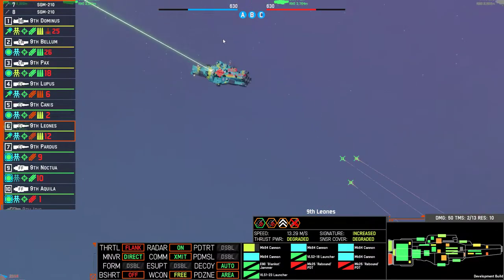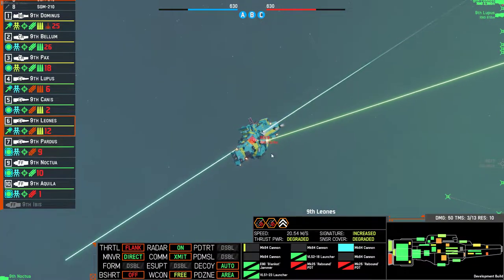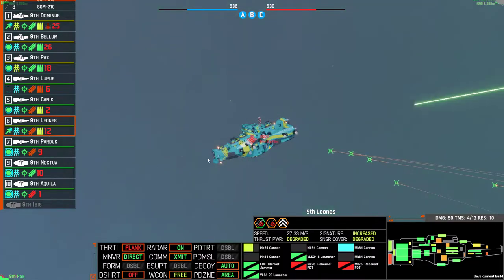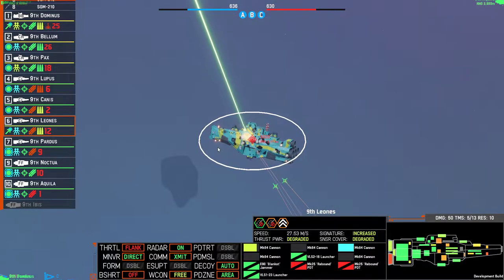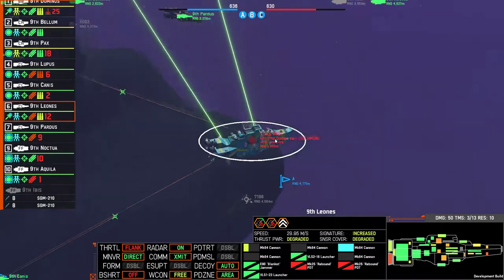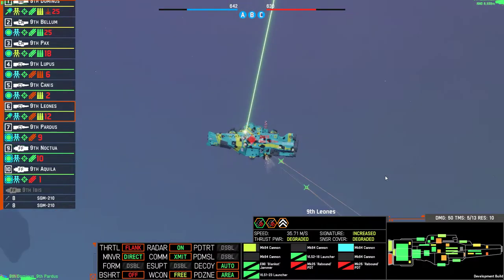Missiles are getting low. And I always seem to end up losing just one of my frigates. There's internal damage. There we go, that should be plenty. And GG.